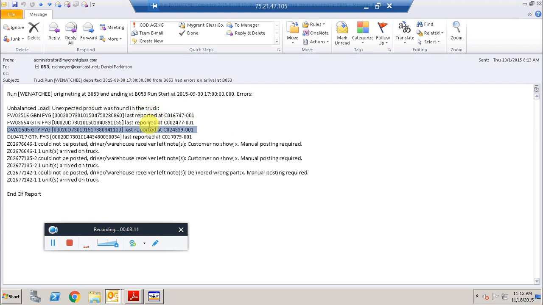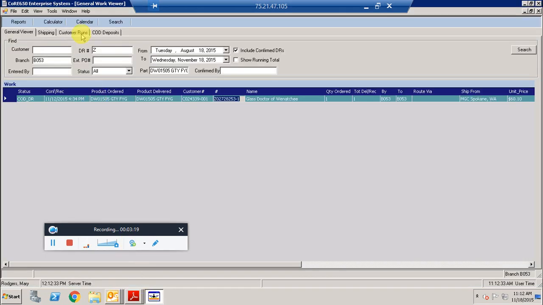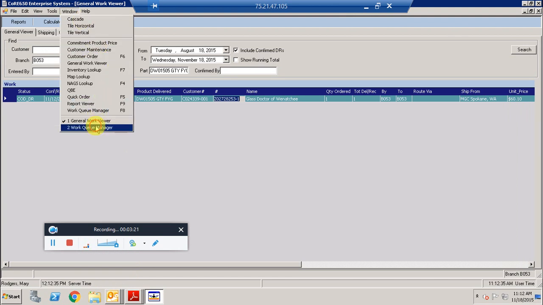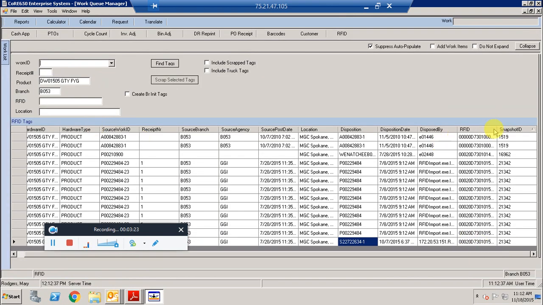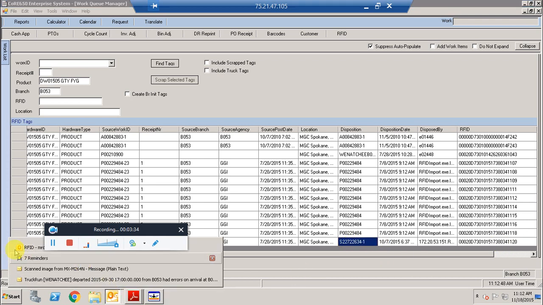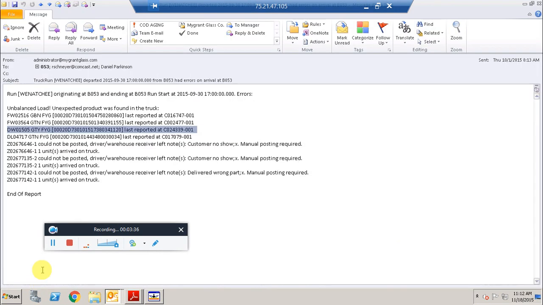So now I have an error report specific to that customer. And if you look at this RFID tag here, and you go back into your work queue, you'll notice, if you can scroll this over a little bit here, that RFID tag matches specifically to this order, which again was found on an error report. Oops, right here.